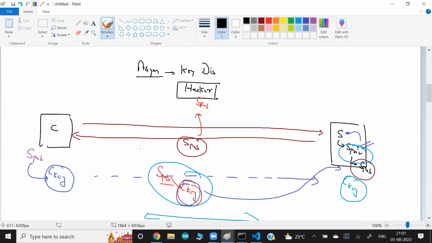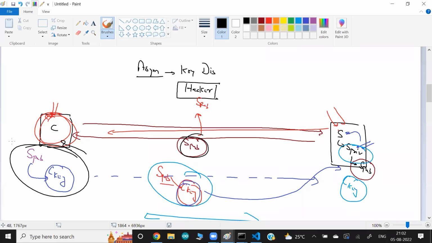One possibility is that the client can physically travel to the data center, ask them to give the public key, put it on a pen drive, and copy it into their own laptop. Then in the initial communication, they don't ask for the public key. They say, I already have the public key. Now let me do the further thing. Let me create a shared key and give it with your public key. If you do so, then it's a powerful setup, no doubt. But obviously, practically it's not possible, right? How can millions of people go to Google and get the public key manually copied?